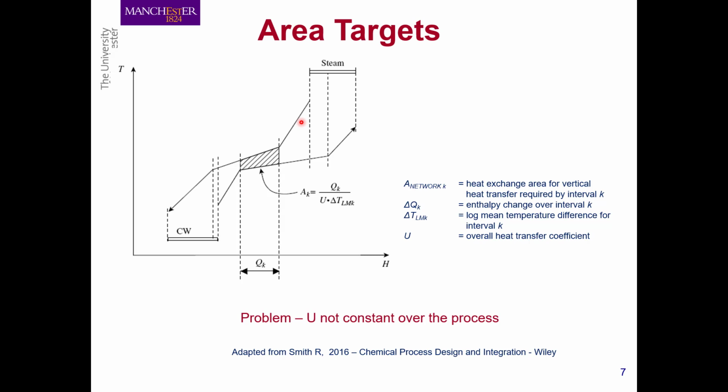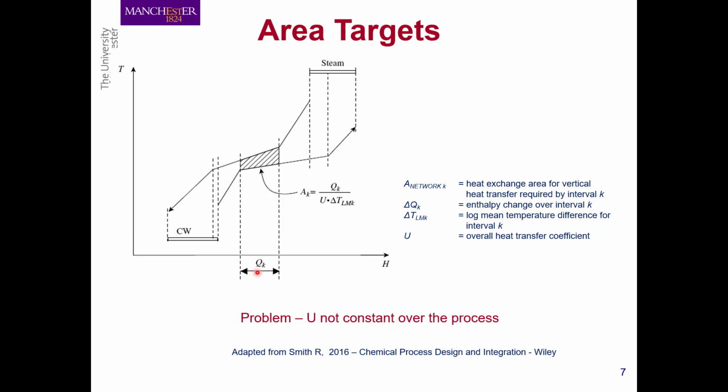enthalpy diagram or composite diagram, you can see that we can divide this composite curve into different enthalpy intervals. So we have, for example, from this point to this point where it is changing slope, we can call it one interval. Then we have a change in slope again, we have the second interval, and then again a change in slope of this part, so we have the third interval or fourth interval, and then again a change of slope of this line, so we have another interval. So wherever either of these two streams is changing slope, we can break the total system into different enthalpy intervals.